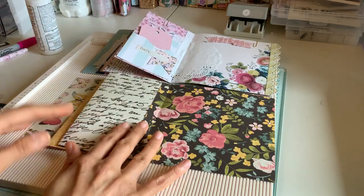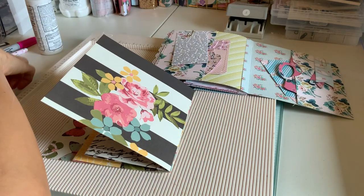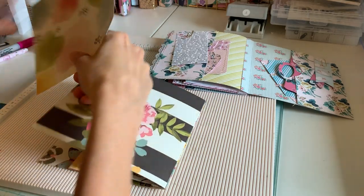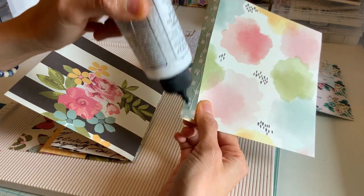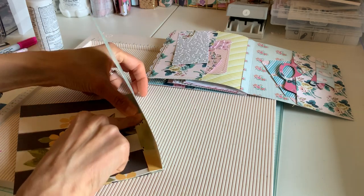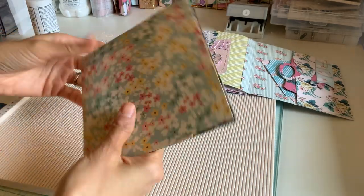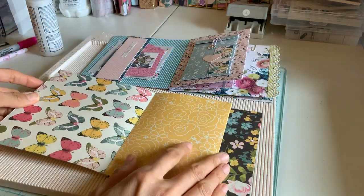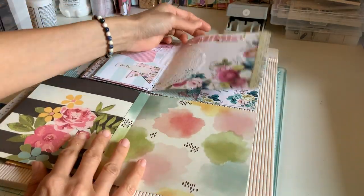Okay so that's this right here, and then again I put one more page — go ahead and score it again at a half an inch. I hope this is easy; I'm kind of confusing myself and it really is easy. Just glue it down right here. Super easy. So let's go ahead and just flip through. This is going to be our cover — when you open it you should have that page, then your pockets, then another extra page, and then your last page.